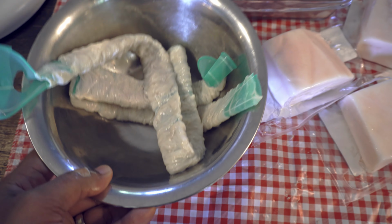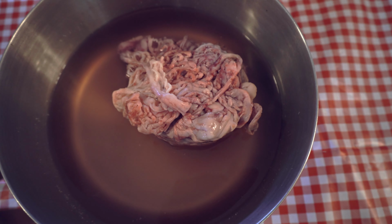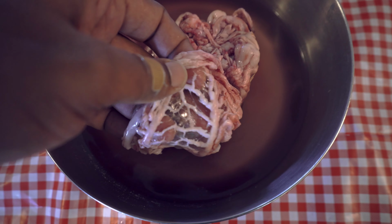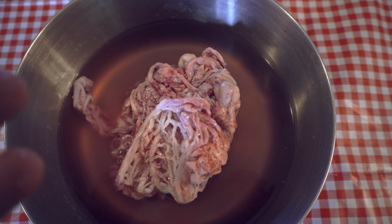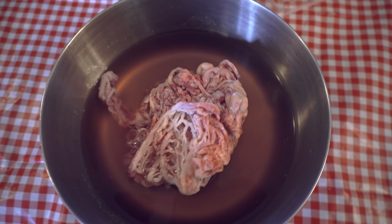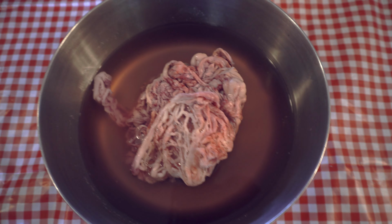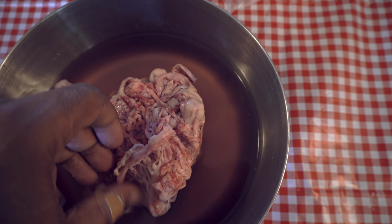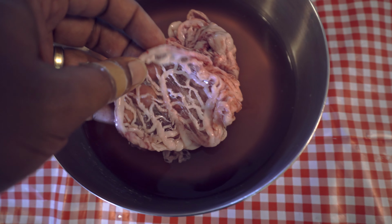If you can't get your hands on sausage casing, then when you harvest your deer, while you're field dressing it, you can try to preserve the cowl. The cowl is the membrane that's around the stomach area and the intestine. So when you're field dressing, be careful not to puncture anything in the abdomen area, and you can carefully remove this. And once you have your ground deer with the meat and everything seasoned, you can wrap the meat inside of this. You'll make some kind of patty, and this is delicious.